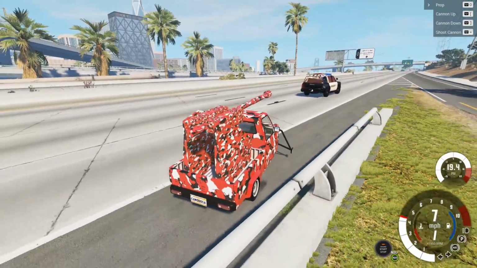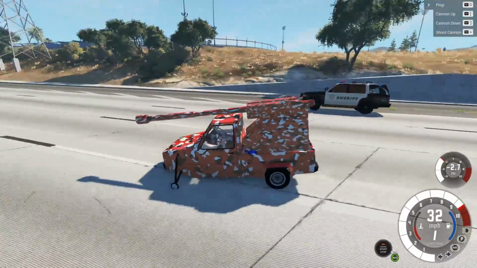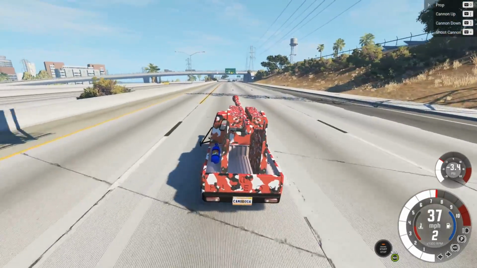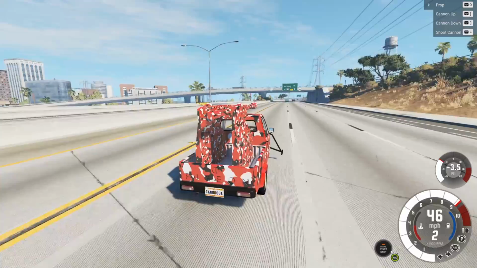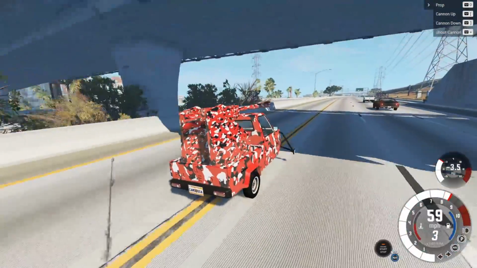Whoa. Okay. Oh, he's mad now. Bye, loser. Oh, no. On training wheels. There we go. All right, well, we've got a police pursuit going. I kind of wish you could load in more, but I guess it is shooting a real prop out. Now, there's a prop button.